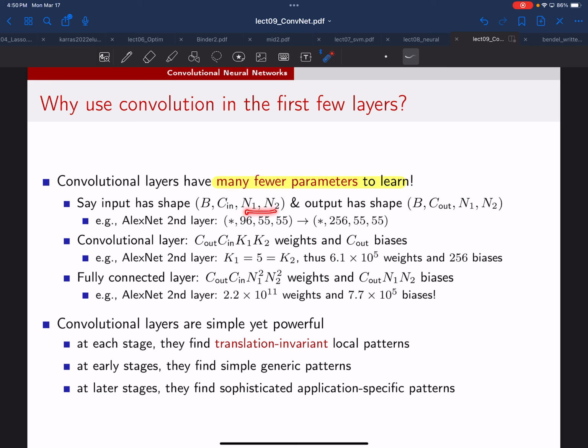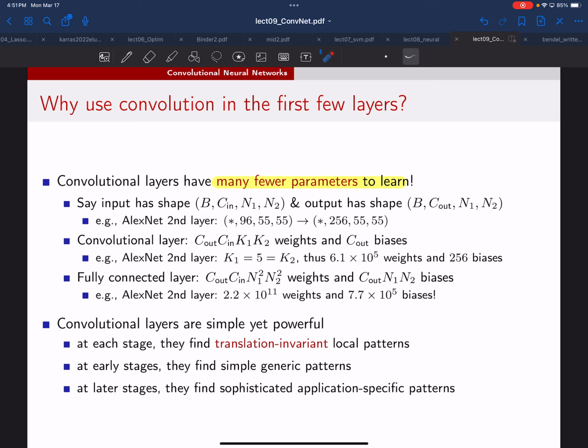So if I have a convolutional layer, then the number of weights in my kernels is, for every combination of input and output channels, I need a kernel of size k by k. And in AlexNet's second layer, they use 5 by 5 kernels. If you take 96 by 256 times 5 times 5, you get 600,000 weights. It sounds like a lot, but as we'll see, it's nowhere near what we would get if we tried to do this with a dense layer. In terms of bias coefficients, it's just however many output channels we have, which is 256.